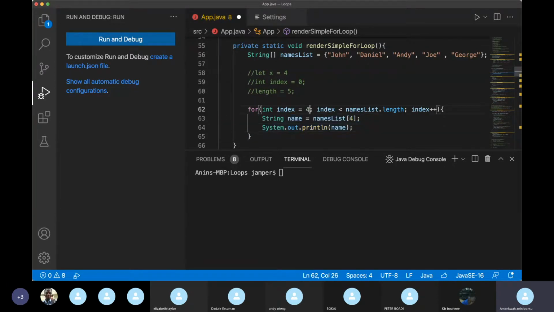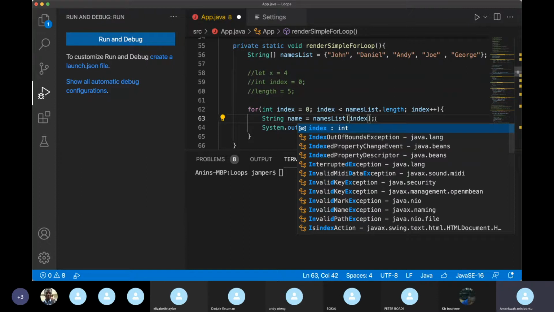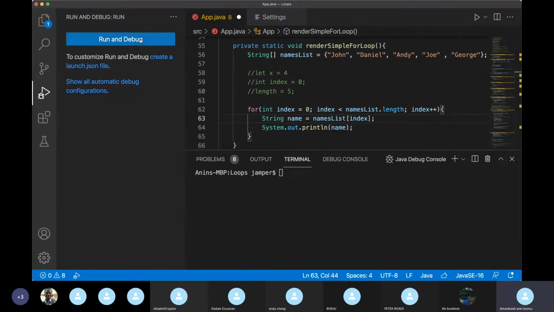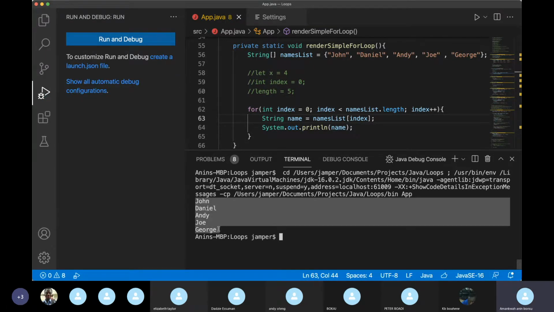So let's run this code, assuming index is starting from 0, and we are retrieving this whole data over here. We just run this code. So it's going to output John, Daniel, Andy, George.